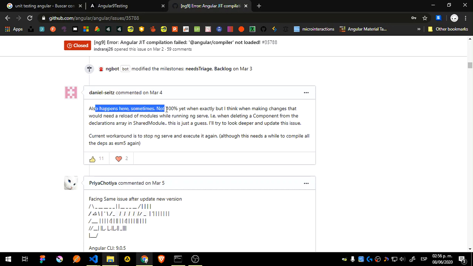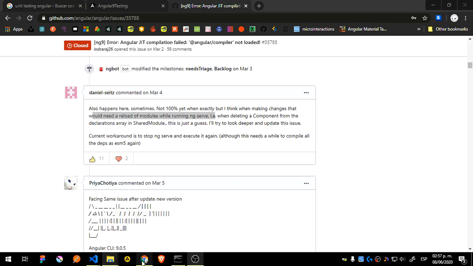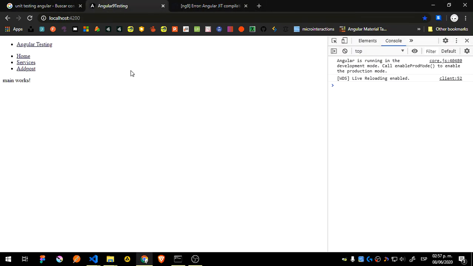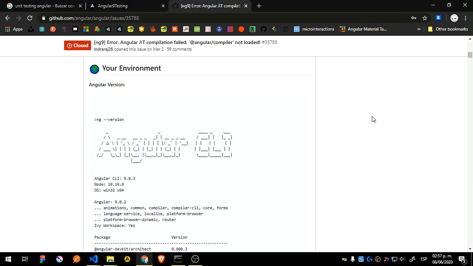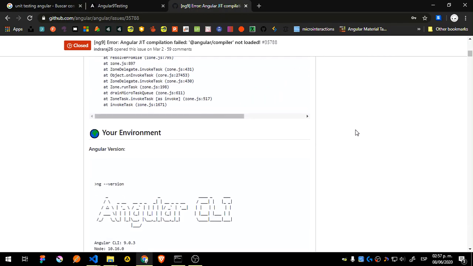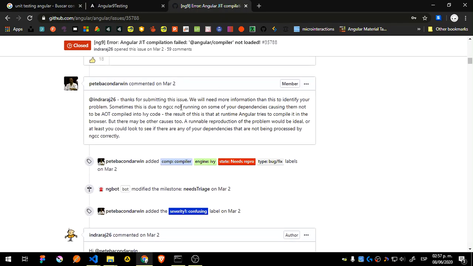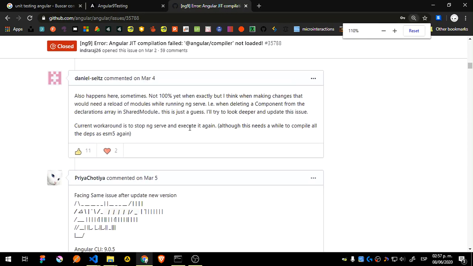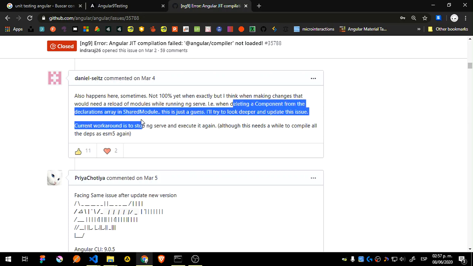So this also happens here sometimes, not 100% sure when exactly, but I think when making changes that would need a reload of modules. Okay, so that could be the problem. So you can see that sometimes you really need to check this. Let's make this a little bigger. It also happens here sometimes, not 100% sure when exactly, but it seems when deleting a component from the declarations array.